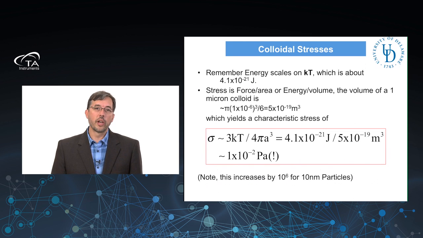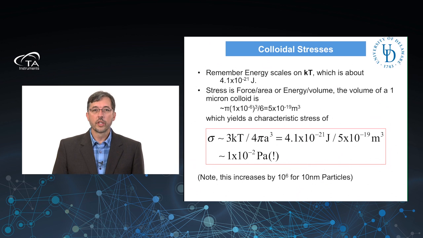Now, there are basic scales for things that we need to know up front to have a sense of the rheological properties of colloids. The first of these is the energy scale. If you go back to your physical chemistry class, you'll perhaps remember the ideal gas law, where RT, the gas constant times temperature, sets the energy scale for a gas. Well, R divided by Avogadro's number is known as Boltzmann's constant, k, so that's per molecule instead of per mole. And kT sets the energy scale.